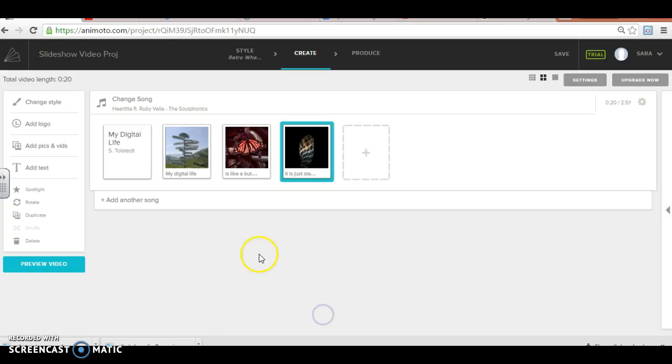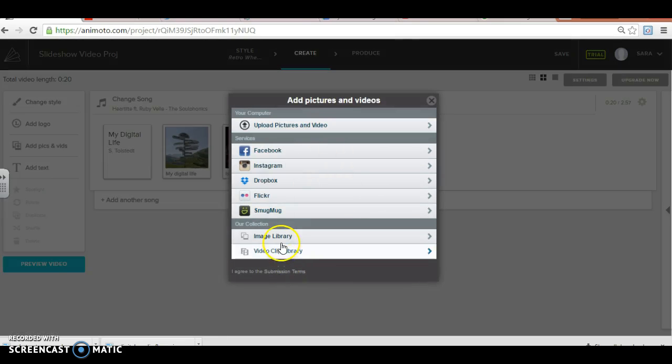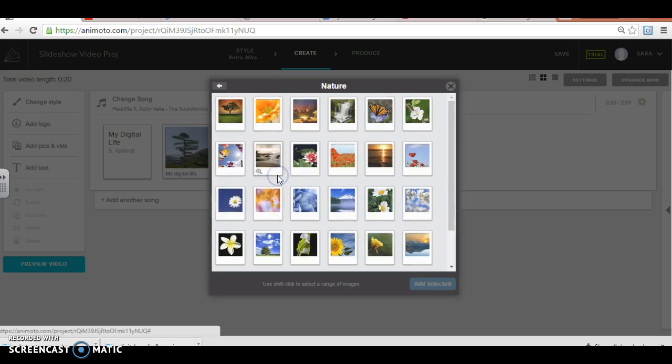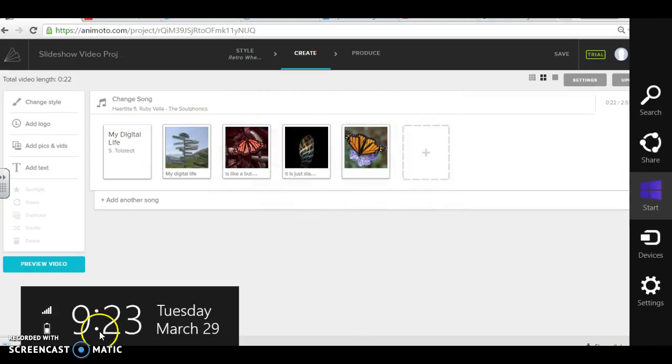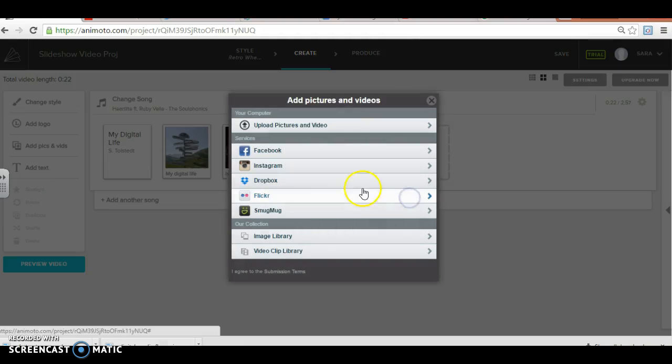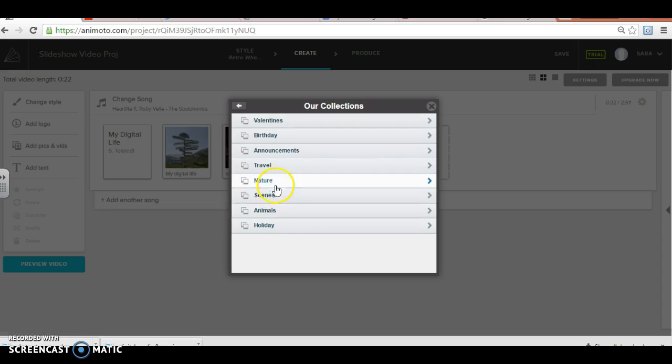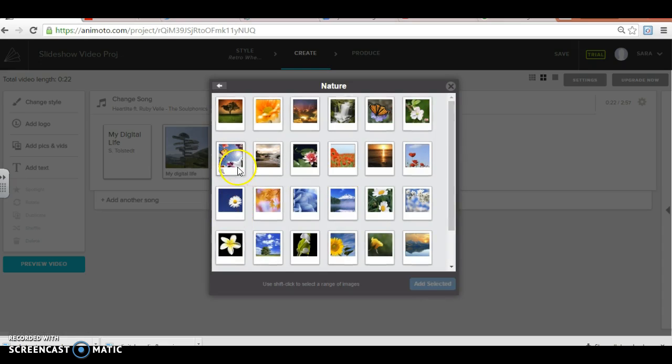So I tell you what it's like and why. But you'll notice that I don't have quite 30 seconds yet. So one of the things I can do is I can just add some more pictures. Oh, here's another butterfly, so that one might be a good one. And then I'm going to add another one. I really like this one.